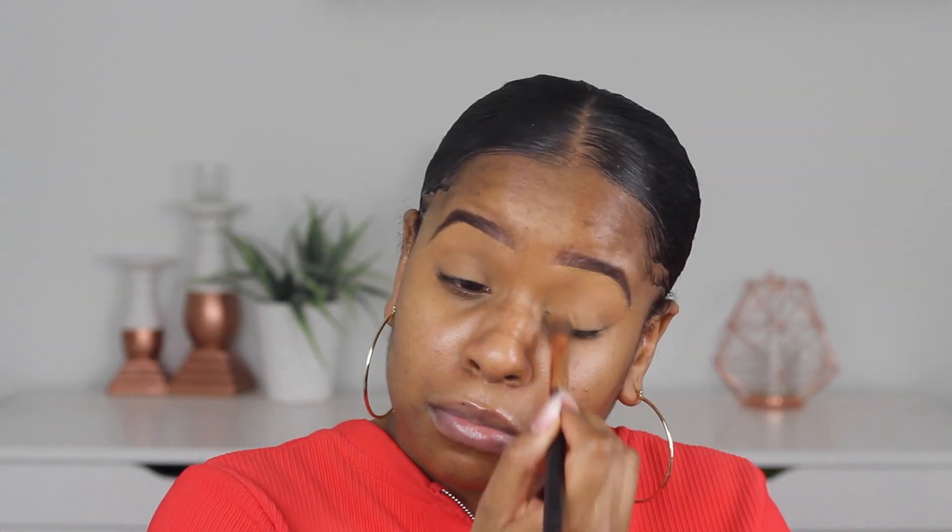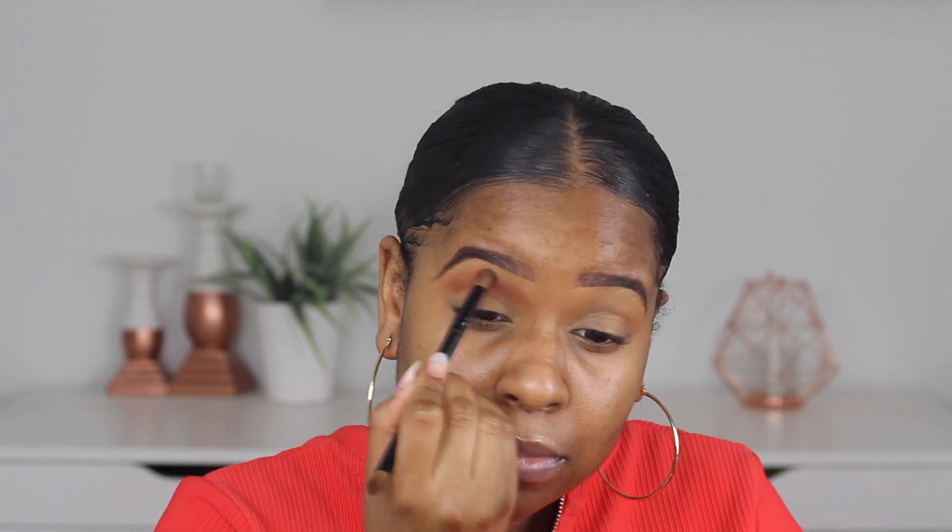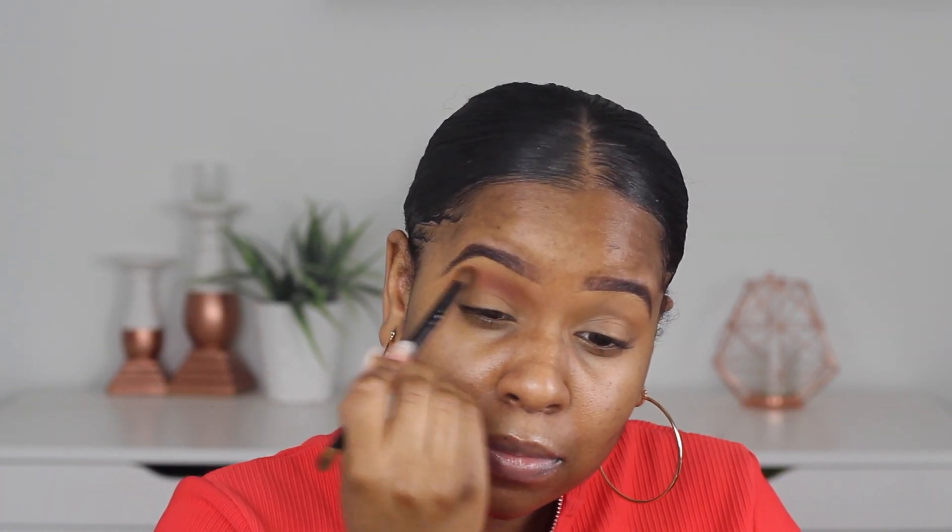Alright, so back to the program. We're just going to finish blending and then I'm going in with this next palette. I'm using this burnt reddish-orange kind of colour and I'm just applying that as my transition colour. There was a bit too much on the brush so I just brushed that off and then continued to blend that in. What you do to one eye, you do to the other eye.